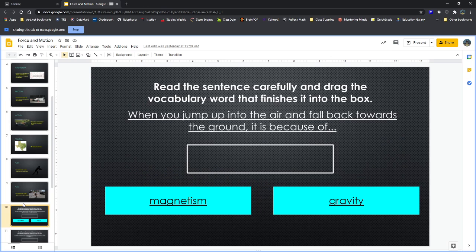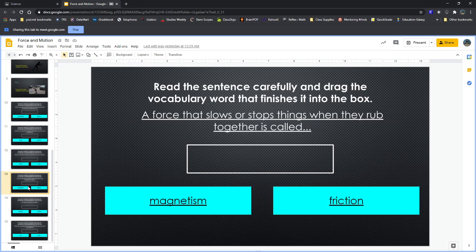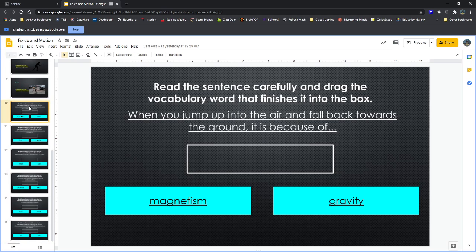This part is the part where you're going to be doing this on your own. Okay? There are 1, 2, 3, 4, 5, 6 questions. And the way these questions work is this. You've got a sentence here that's underlined. The sentence is not finished. And then under the underlined sentence, there's a blank box. And there's 2 blue rectangles. What's going to happen is I'm going to read the sentence, and then you're going to look at these blue rectangles, and whatever blue rectangle you think would finish that sentence, you're going to put it in the box.